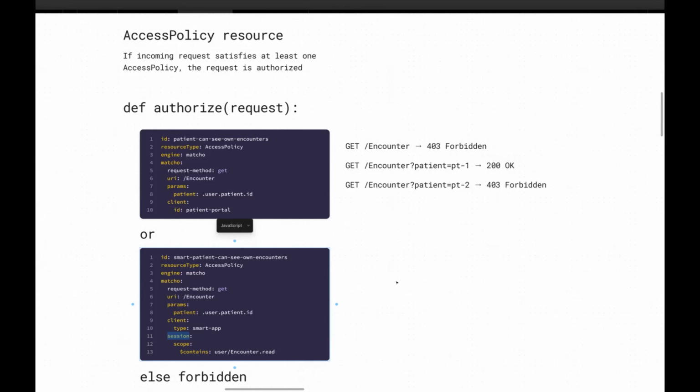But this has a pretty important downside, and it requires your smart applications to know exactly what endpoints and what parameters they should pass in the request to get the response. If you have control over your applications, over your clients, for example if you develop the smart application yourself, then this approach may work for you pretty well. But if it's not possible for you and you want to set up some existing smart application and you don't have control over the requests they send, then you may find that it will not work for you.